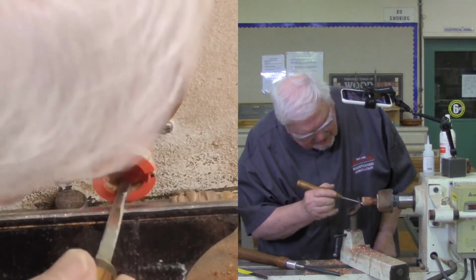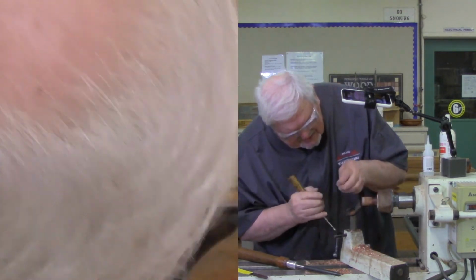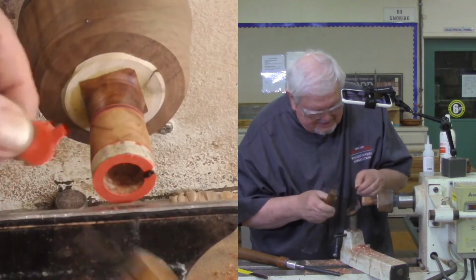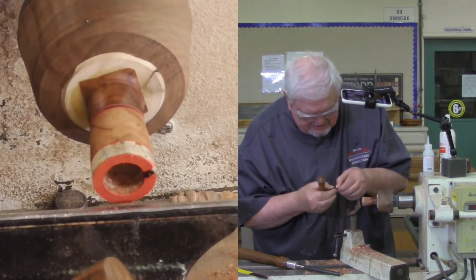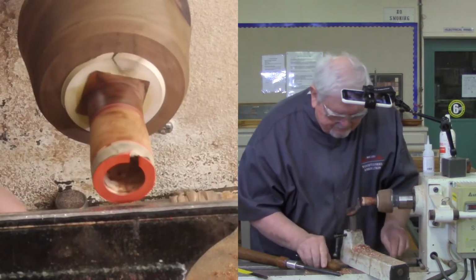Oh shoot, look at there. It tore right there where there's no support. I'm going to keep that piece, and I think we might be able to get it back in there again later. No, it just fell apart. Well, that's really too bad.